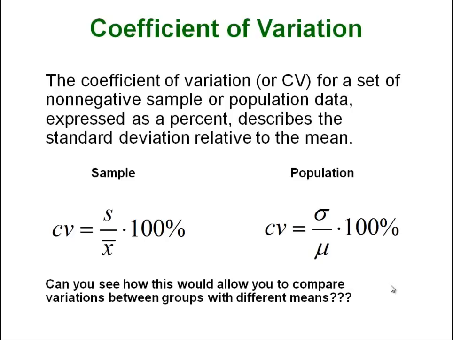It's a very simple calculation. All you are doing is taking the standard deviation, dividing it by the average, and then multiplying by 100% to get your answer in percentages. This is just showing you the same thing but for the population, so now we are using the Greek letters. This is a great way of comparing standard deviations between two samples because now you get something that's weighted by its mean.